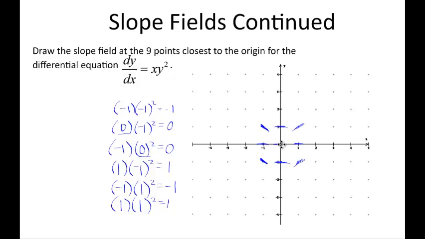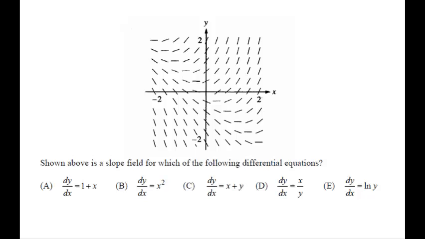A quick review of how we are going to draw a slope field if we are asked. Remember, they will tell us or highlight the points that they want us to use. Here are what a lot of your multiple choice slope field questions are going to look like. We've already seen questions like this where we're given a generated slope field and we're asked to either find the function y or f of x that the slope field represents, or in this case we're asked to find the differential equation that this slope field represents.